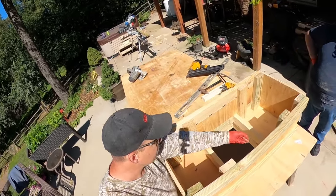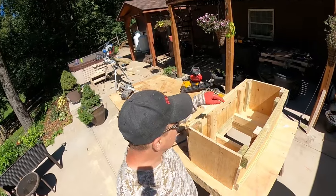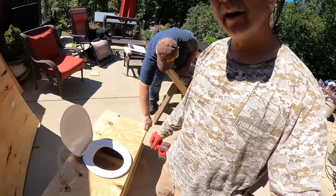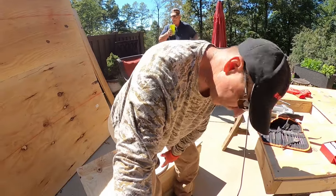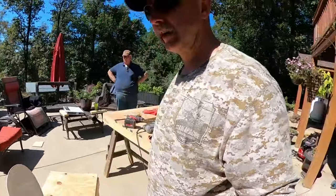So 2x4s here, and we used pressure treated 2x4s all the way around to help with contamination and all that. So that's the next piece. After that, we'll take all the pieces to the property and put it together. We have our toilet seat. As you can see, we put the lid just enough to where you can sit and not get pinched. Very comfortable. We're going to put this all together and take it out to our property.